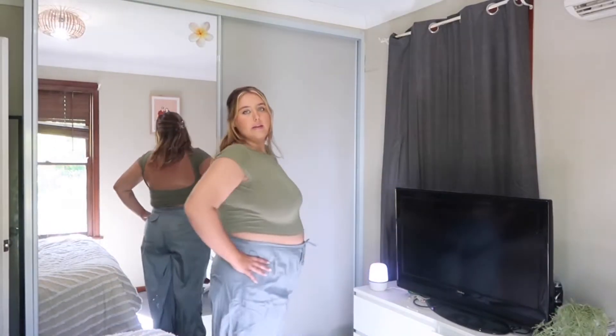Being like a mid-size to plus-size girl, you can't shop for these types of things in store because they don't stock your size. When I've tried to find these pants in store before they just don't fit me. I don't have many khaki green tops so I thought I'd add this one — there were a few options but I got the green and I'm so happy I did.